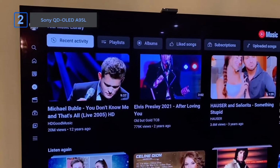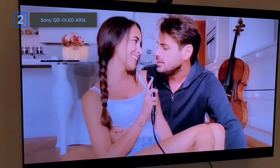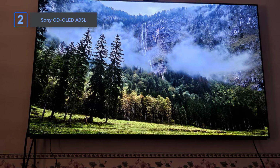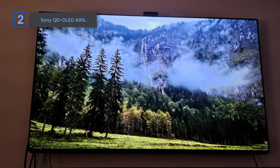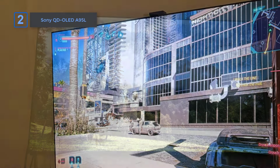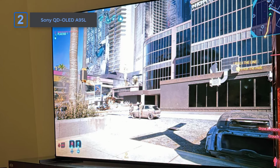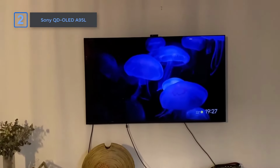It runs the Google TV interface with a sleek look and an easy-to-use menu. This TV has lots of apps for watching movies and shows. You can use your voice to control it without touching anything, which is handy if you can't find a remote. It's a step down in overall brightness and color vibrancy due to its double OLED panel. However, it's still an amazing TV with great processing and advanced audio and video format support. It's a great option for you.